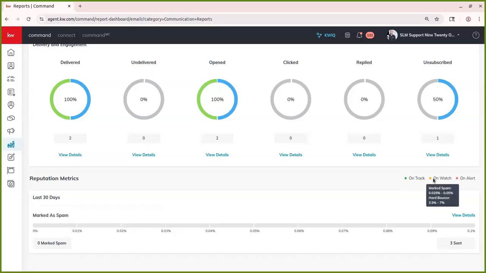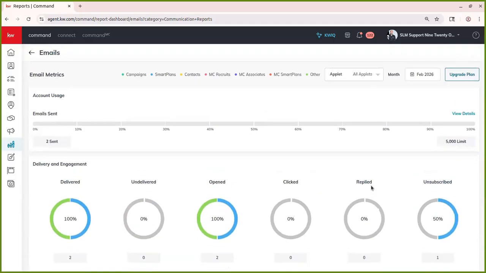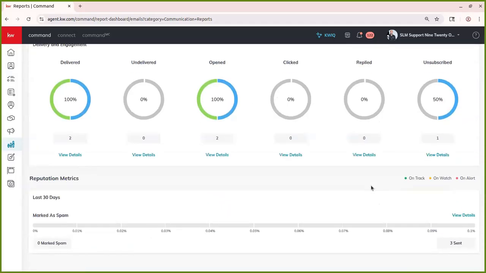On watch is going to be yellow, for 0.025% to 0.05%. And on alert is anything over 0.05%. You'll be able to take a look at each of those and see what your reputation looks like. You do want to make sure that you are not being marked as spam, and KW does have some guidance on how to do that if you need it.